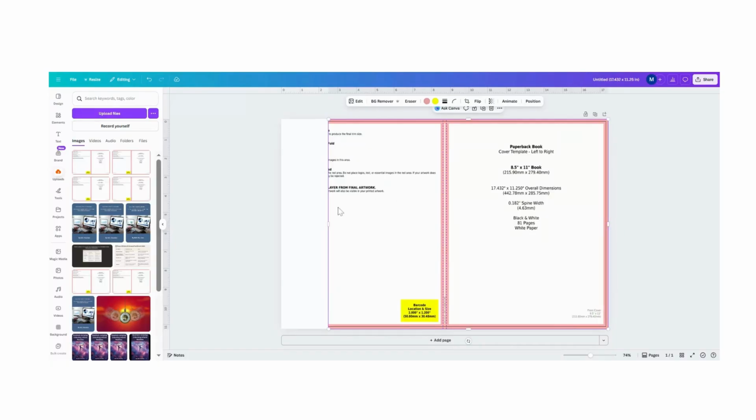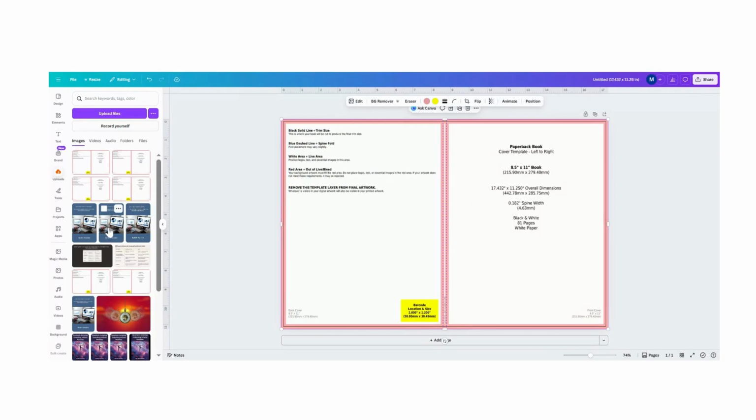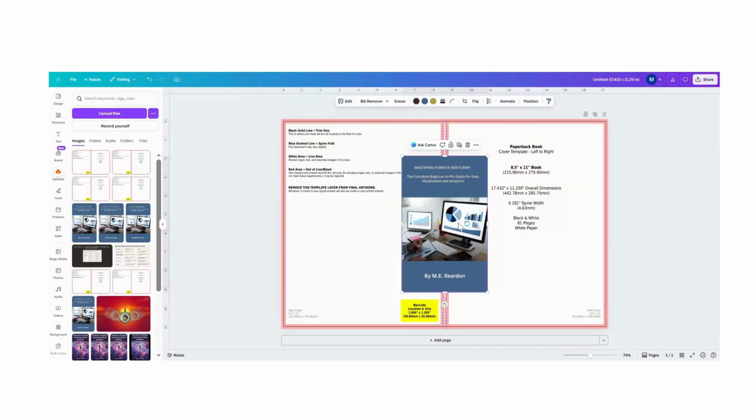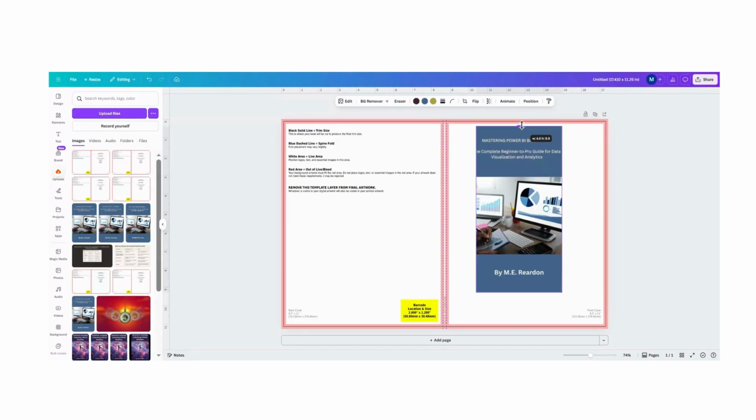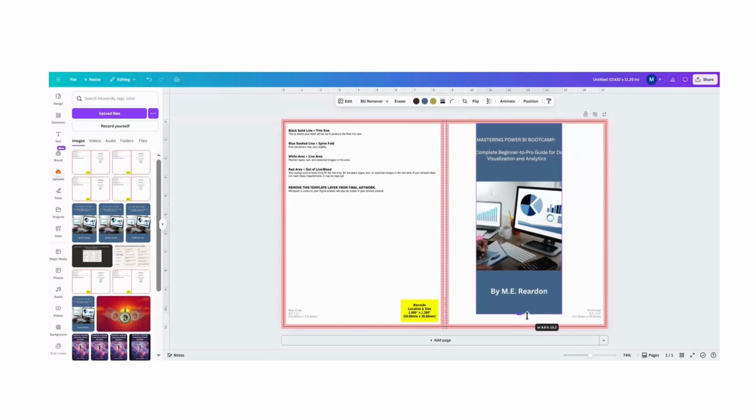I already have my book cover made. So I get it out of the upload area in the left. And I just got to kind of play with it till it fits in those pink lines that you see. You might have to play with yours for a little bit.